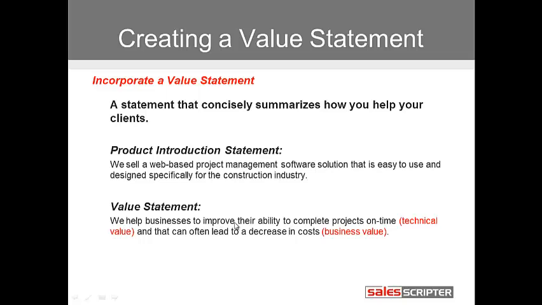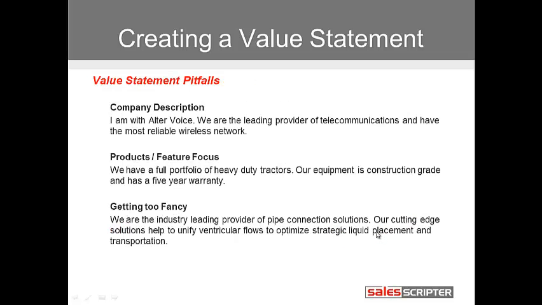We help businesses to improve their ability to complete projects on time. That's technical value, and that can often lead to a decrease in costs, business value. You could get a little more detailed in terms of what type of costs, but you can see here we basically create one sentence with technical and business value. So that's a good example.